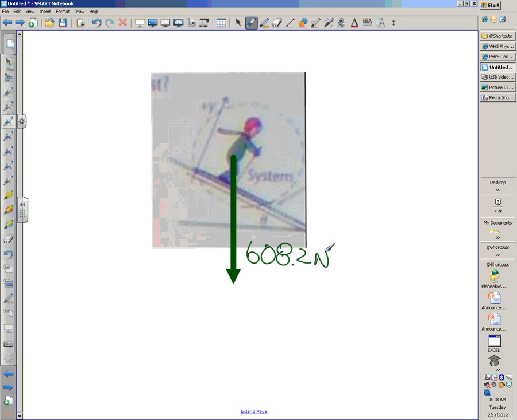Now, in this situation, 2 other forces are acting on the skier. You got normal force, but like we talked about over the past couple of days, our normal force has to be perpendicular to the surface that causes it, right? So it's going to look something like that. There's our normal force. And then one more force acting on this skier as it slides down the hill: the frictional force, which acts opposite of the motion. It's going to look something like that. Good so far?